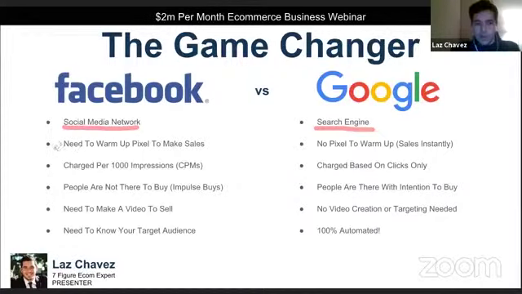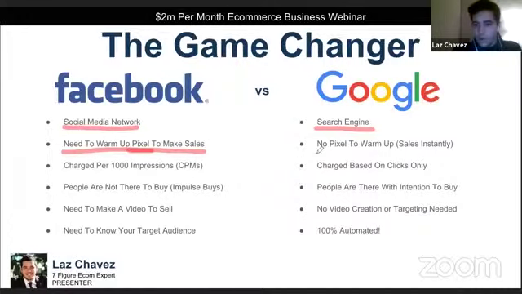So the next step that we're going to be talking about is how they optimize and how the algorithm works for both of these. With Facebook, if you're not familiar with it, Facebook has what is called a pixel. People call it warming up the pixel, because once you start a new ad account and you start trying to make sales, your pixel has no data to go off of. So you need to warm this pixel up in order to make your sales, which is a huge step that you need to take before you actually start making sales.